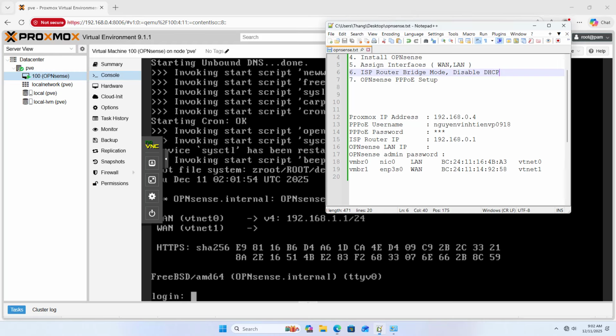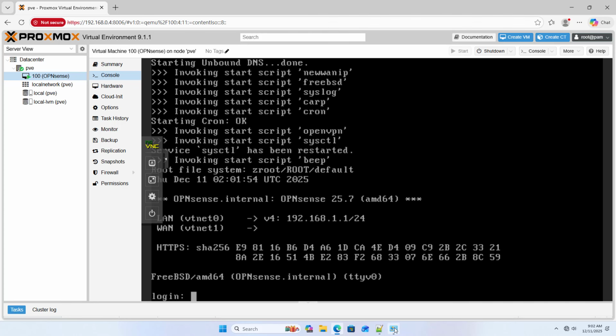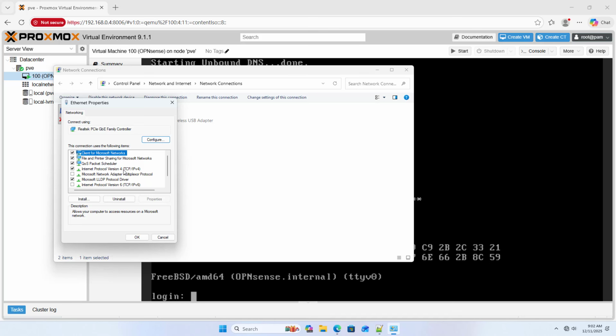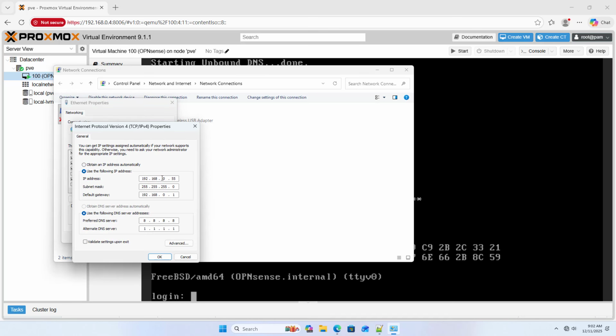It's different from my ISP router's IP address, so I changed it. To log into OPNsense using a browser, I changed the static IP address on this computer. Use an IP address on the same subnet as OPNsense.